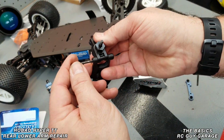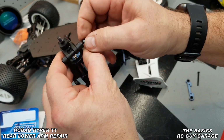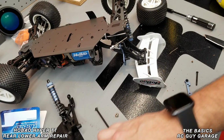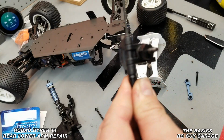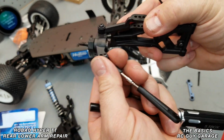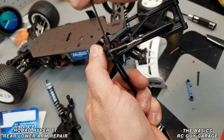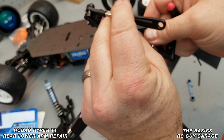Let's reinstall your lower pin. Put your nylock back on. And this is when I would recommend using just a common hand tool just to tighten things so that you don't over torque items. Because you can see right now, or actually you can't see, but right now it is actually slightly over torqued. So I'm just going to back it off just a bit, just till we get some free movement. Now we've got free movement.